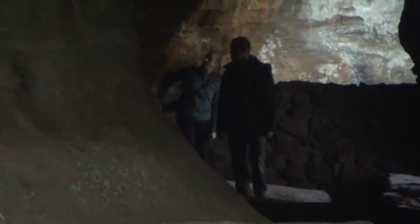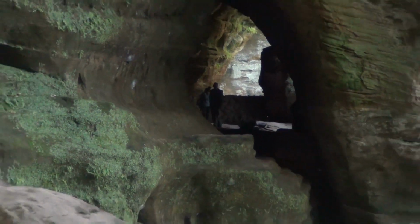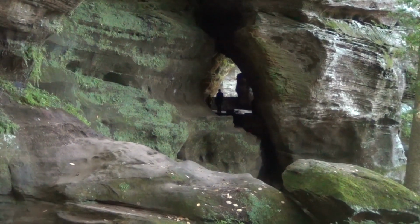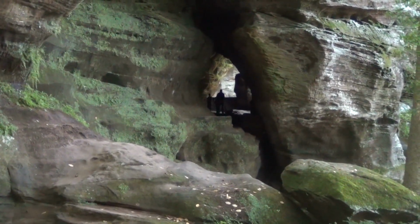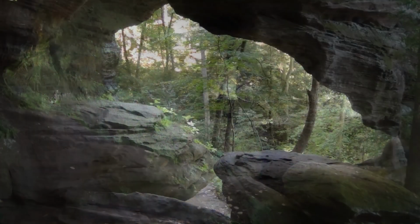Rock House is a 200-foot-long cavern eroded out of the middle zone of Black Hand sandstone. The resistant upper zone forms the roof, and the lower zone formed the floor. Water leaking through a horizontal joint running parallel to the cliff face caused the hollowing of the corridor. The ceiling is 25 feet high, and the main corridor is 20 to 30 feet wide.